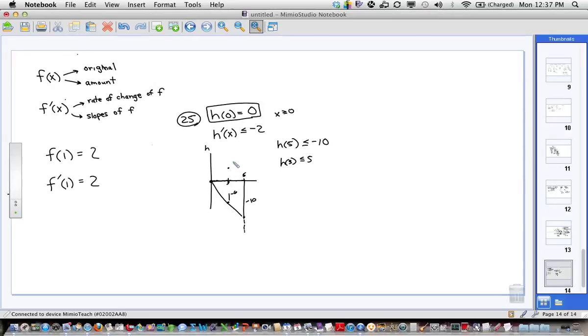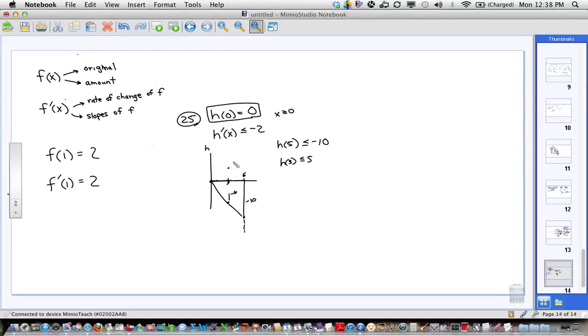You're right. It's unnecessary to have it there. In this one, you would have to have less than or equal to, right? Because it could be negative 10. In this one, there's no way h of 3 can be 5. That's what you're saying. There's no way h of 3 can be 5. But it's okay to say it's less than or equal to 5.